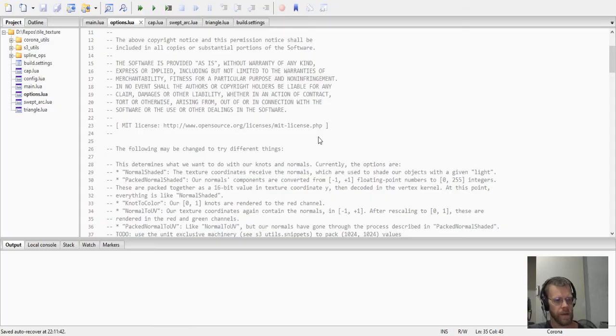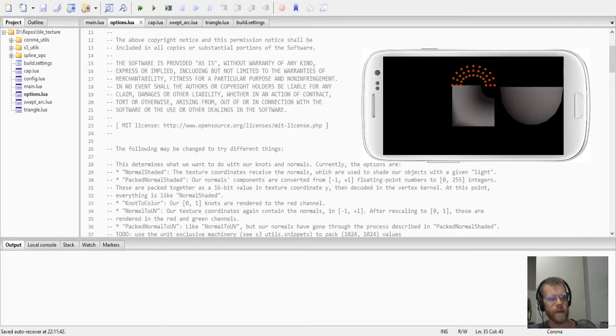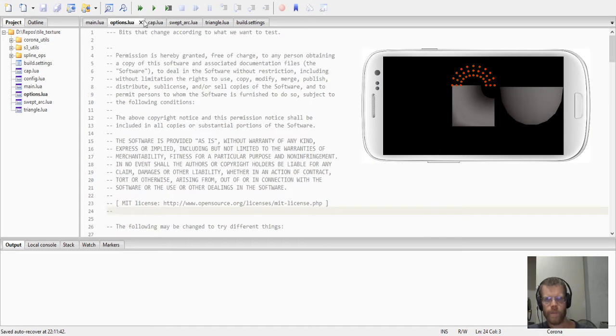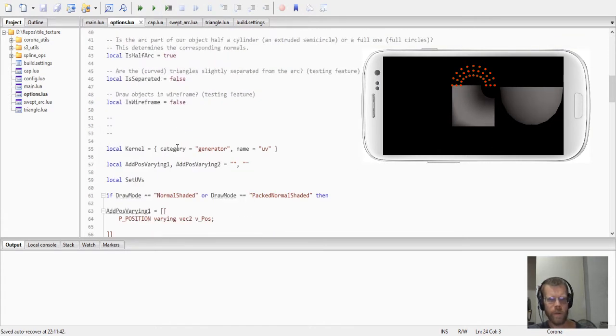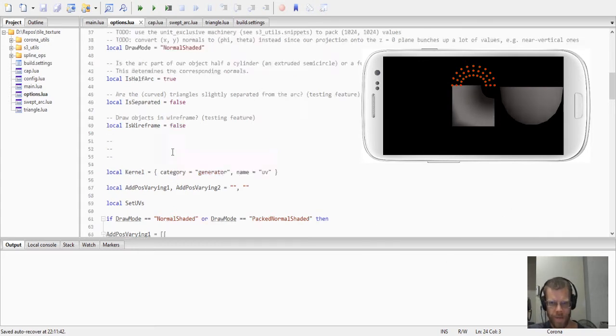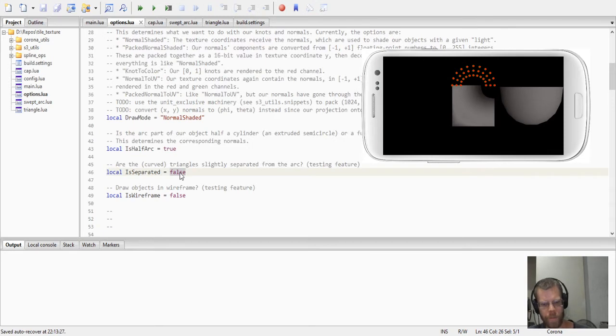And this other thing next to it is based on a Bezier curve, a quadratic Bezier curve. I have an option that will let me break it up a little bit.